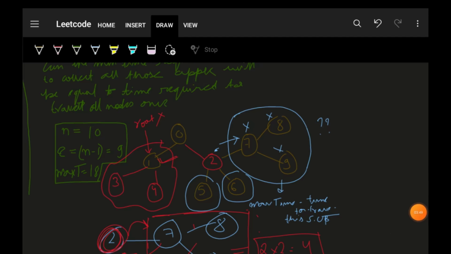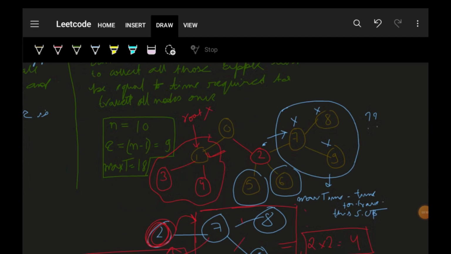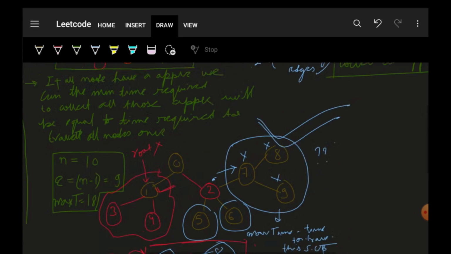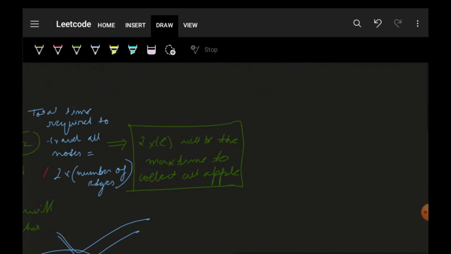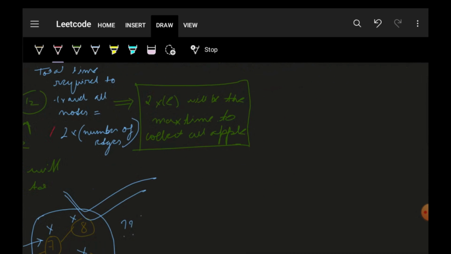So what we can do, we can create a function that will check whether it is necessary to visit this subtree. If it is necessary to visit the subtree, just include the time required to visit it, else subtract that time from the maximum time. This might sound overwhelming to you. No worry, I will explain the solution here, the submitted solution that LeetCode accepted.